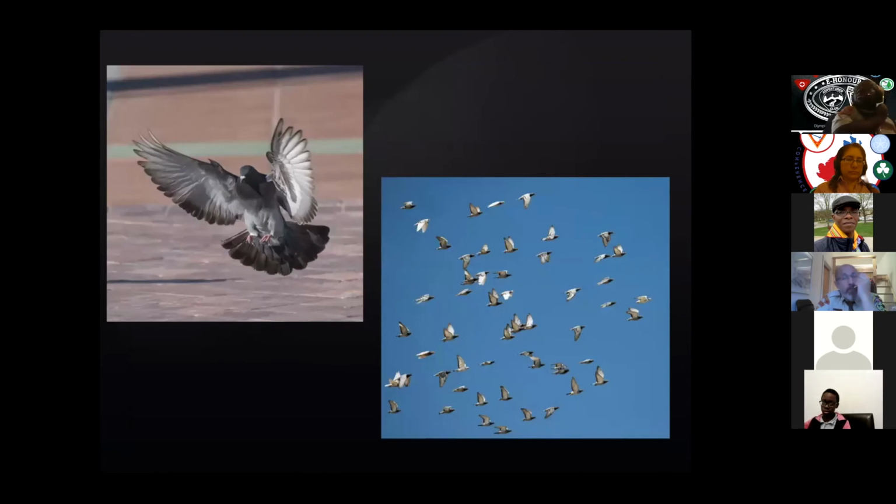And I've got some pictures just to show you. That's a pigeon coming into land, and what it'll do, it'll spread its wings and spread its secondaries and primaries, and then the tail will fan out, especially on landing, and the tail acts as a brake. So the tail is the brake, and you can see that the primaries and the secondary flights are what's producing the lift, and the tail is the brake.